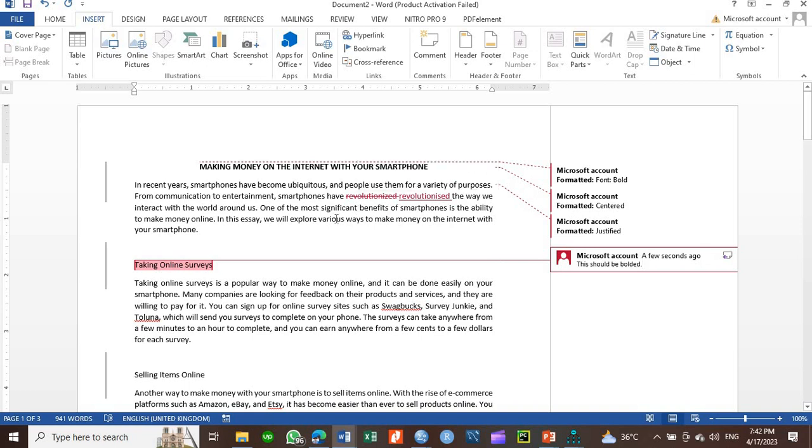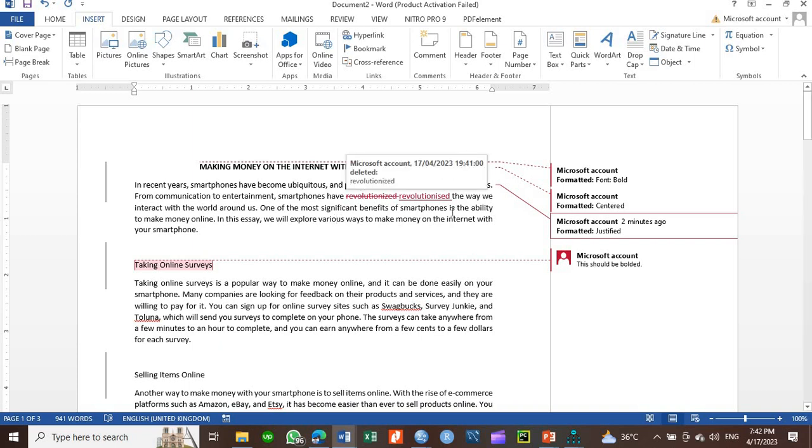Now, the next thing I would like to show you is that assuming you were the client that received this, and all of these trackings and comments have been included in your document, then you will need to accept or reject the changes that were introduced.